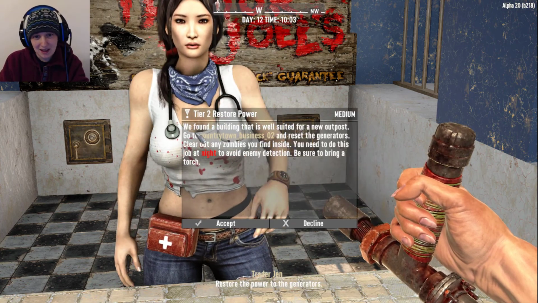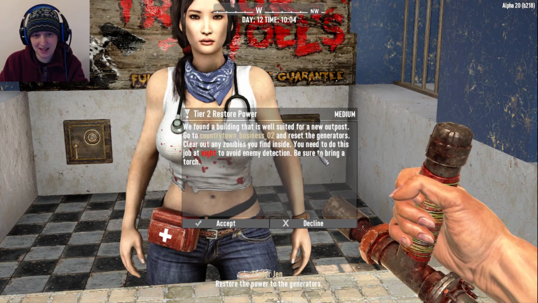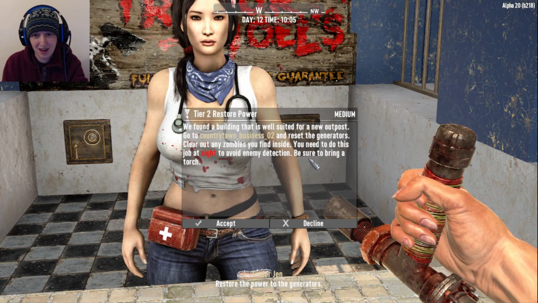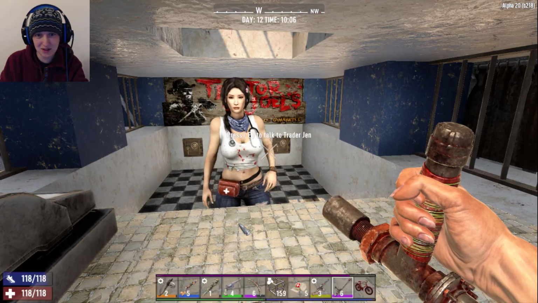I think I've got a job or two. Country Town Business 2. Alright, I don't think I've done this one. It does say to bring a torch. I learned in the last one you don't really need a torch. That's just like a theming thing. But basically, it says restore generators, so I wonder if this one's going to have more than one.